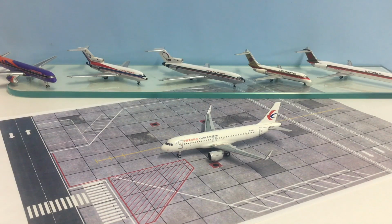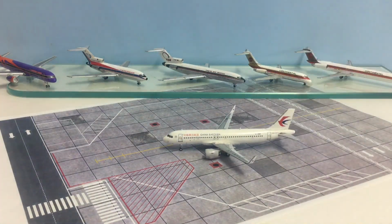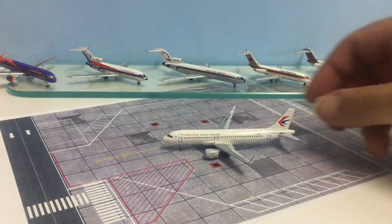So it's not scoring high from my perspective, though of course from a sales perspective I imagine A320s would do well. Personally, I'm not seeing the need. The molds are okay, and most of the content has been done. So not a high score for me. If I was going to give this a score out of 3, whether NG should be making a new A320, I'm going to give this a 1 out of 3. I don't think they should.